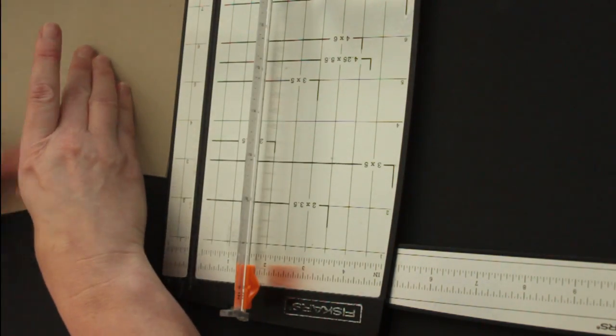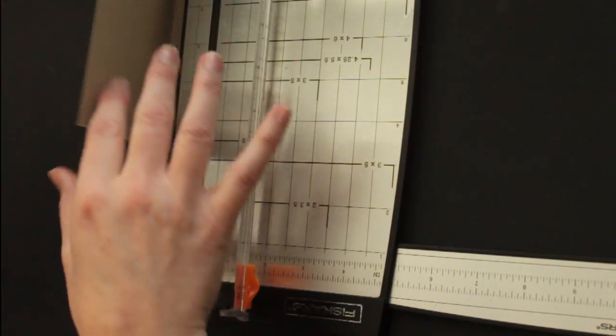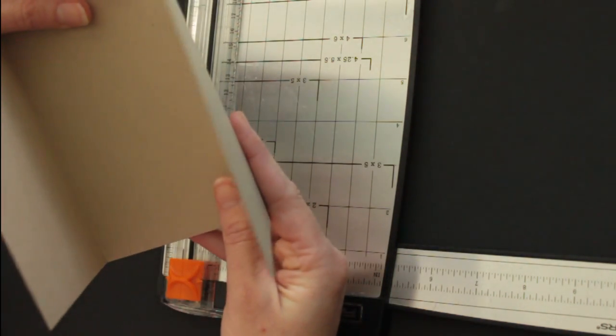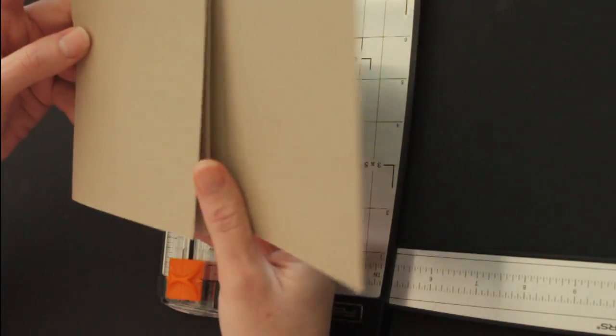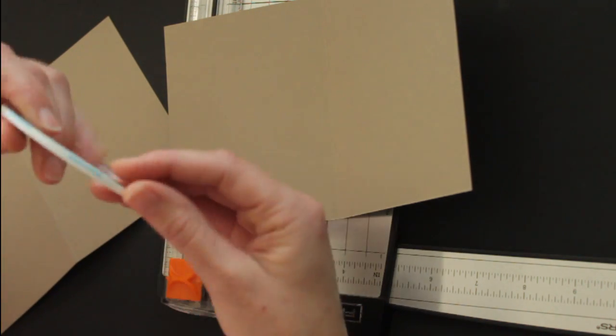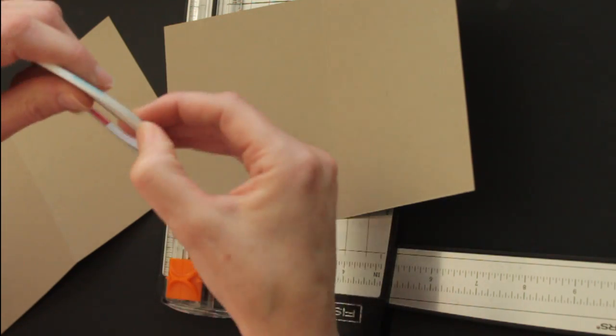Now, you can either tape these pieces together to make it a trifold card right away. And if you make this for the first time, it might be sensible to do so, because then you know which way to cut it. So let me just show it. Let me just tape it down right now and then work from there. You will have to cut some more. You have to cut the side panels at a diagonal angle.